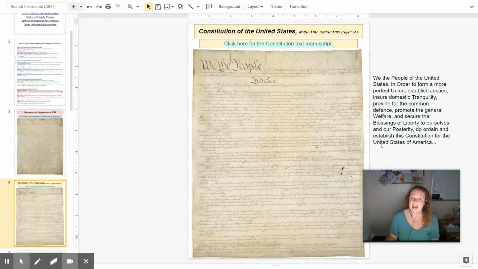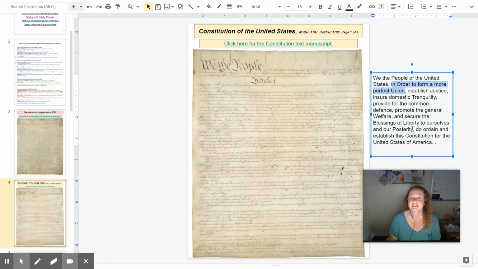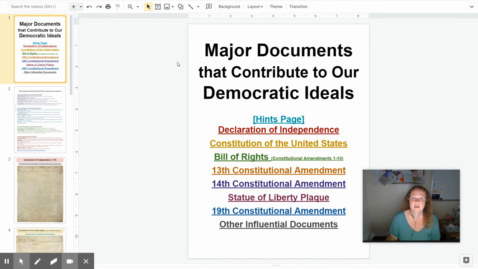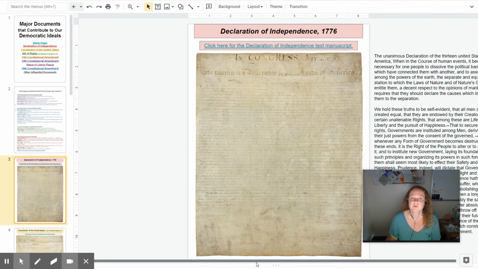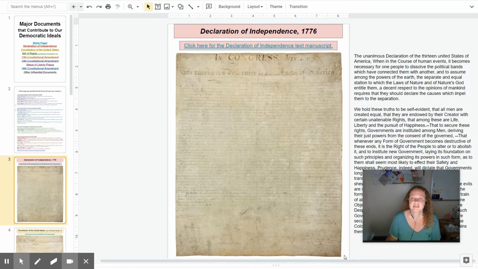So far, I haven't really found much about human dignity, I think. It does say ensure domestic tranquility, maybe this part, in order to form a more perfect union. It still doesn't quite get there for me, so I'm going to check out that other document it mentioned, the Declaration of Independence. So I'm going to go back to the top, Declaration of Independence. There it is. Let's try that one. This one has more text. I'm going to pull it off to the side a little bit.